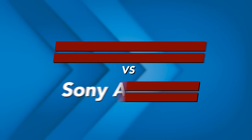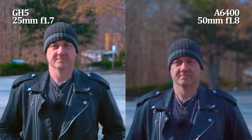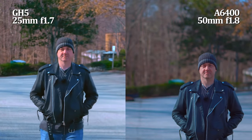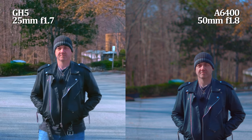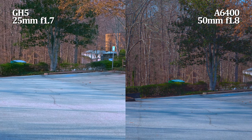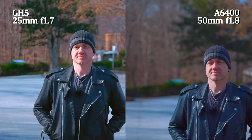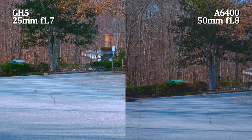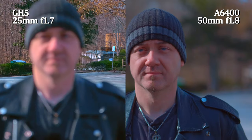Now we have the single-area autofocus mode for the GH5 versus the Sony A6400. Right off the bat, the A6400 had a little bit of trouble, but it found and acquired focus very quickly. The GH5's single-area continuous autofocus mode has been historically more accurate than the face tracking, and it looks like it is still keeping up really well here. It is a little limiting because the subject has to be dead in the center of the little box in order for it to acquire focus, but it does acquire focus quickly — it looks like a little quicker than the Sony, actually. But that pulsing in the background — it's like there's a disco dance going on back there, makes me want to do the GH5 autofocus pulsing dance.